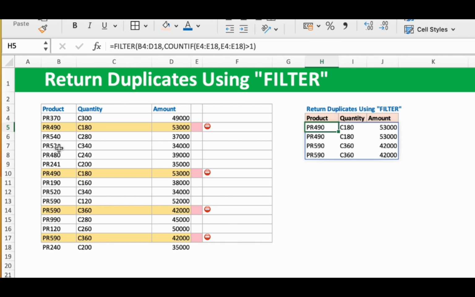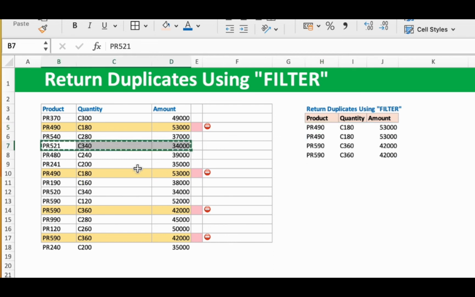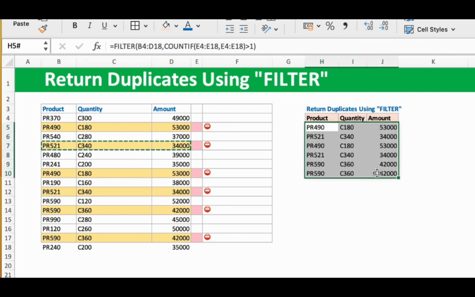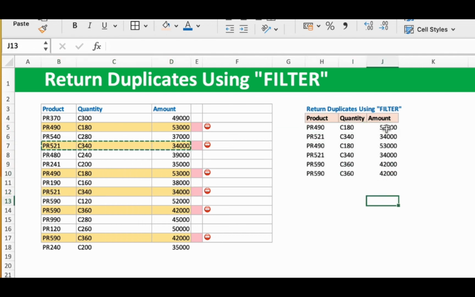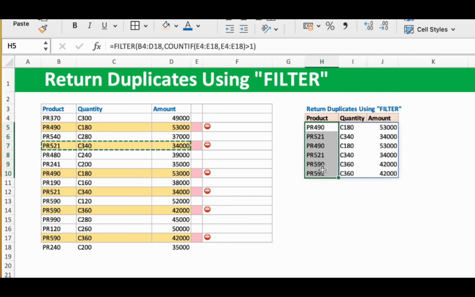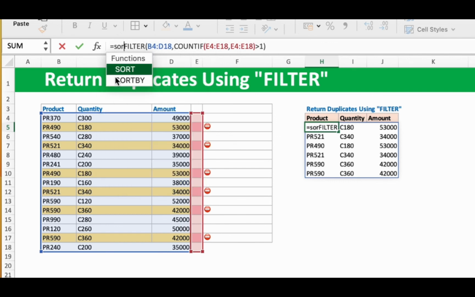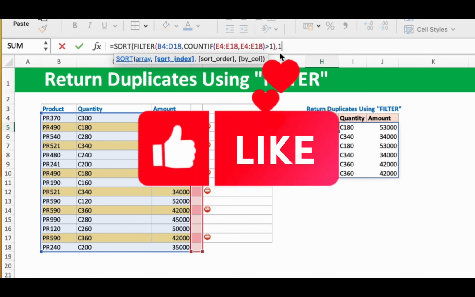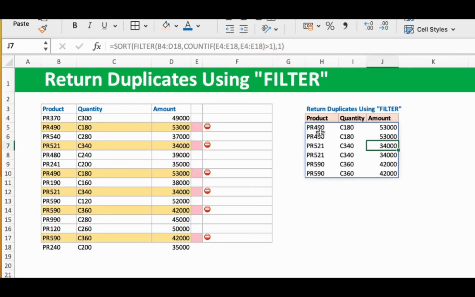So it is going to bring for us all the duplicates. So the moment I copy this and paste it here, you see the number of duplicates will increase. Now, in some scenario, if this is not arranged in order, you can arrange this by using a sort function. So you shall add here a sort function. So that is sort, and you sort the whole of that function. Then we use a default of 1, that is ascending, and there you go. So you'll find that this is independent, and this is independent, and that is independent.